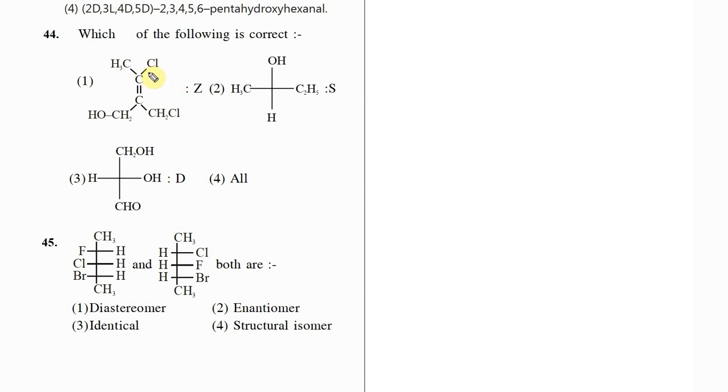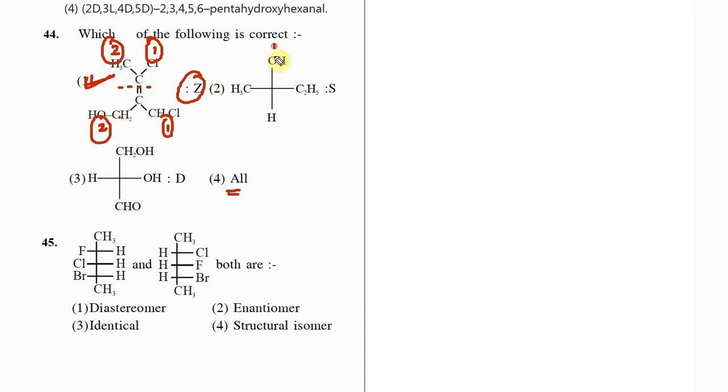Which of the following is correct? Now you see here a double bond in the plane, we are going to look at. When looking at priority, atomic number is important. This is priority 1, priority 2. Going on this side, carbon attached to chlorine is priority 1, carbon attached to oxygen is priority 2. Both the priorities are on the same side, Z. This is correct. But we cannot move yet because all are in our options.